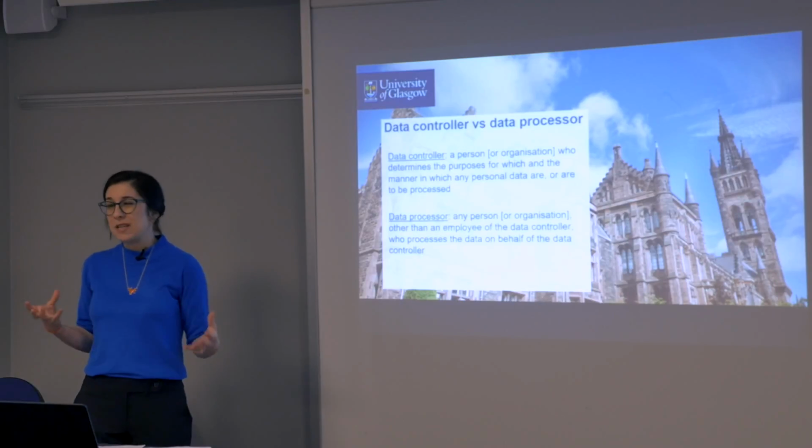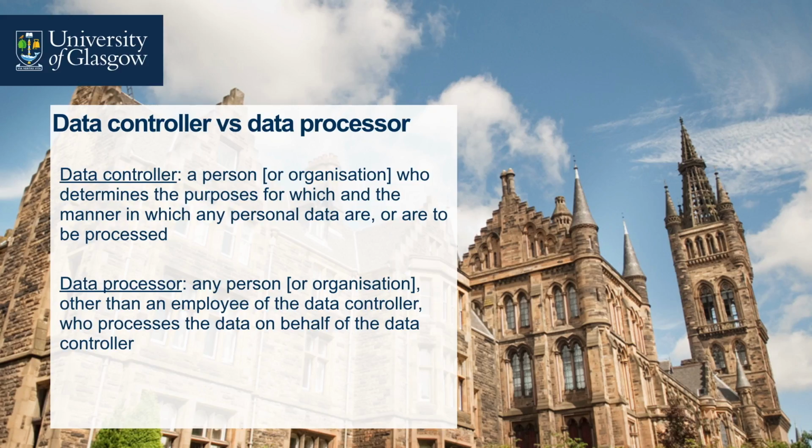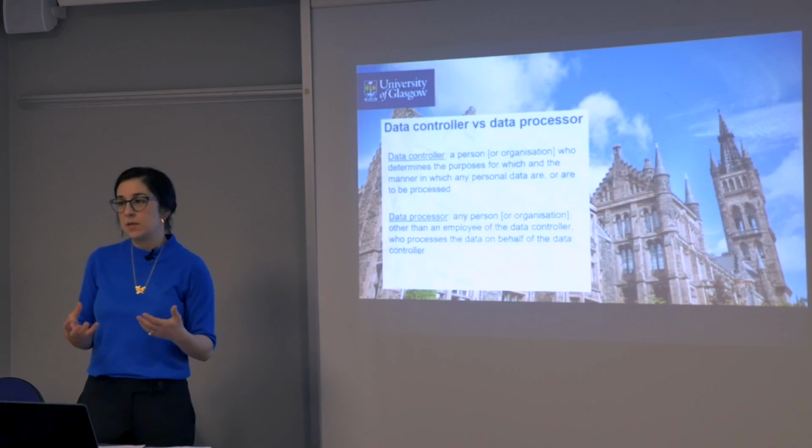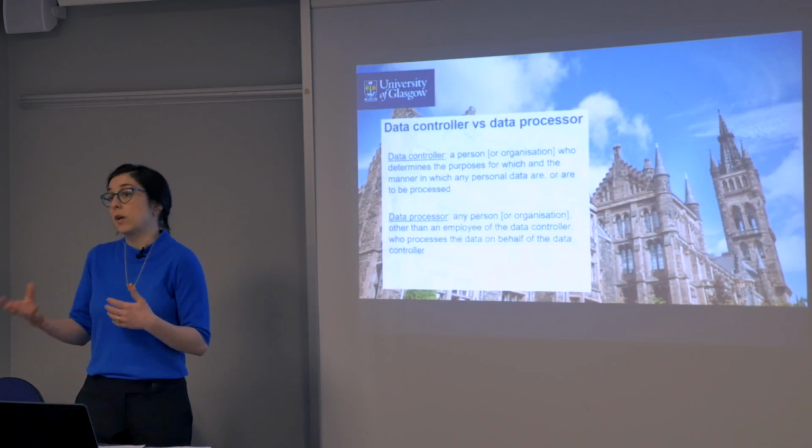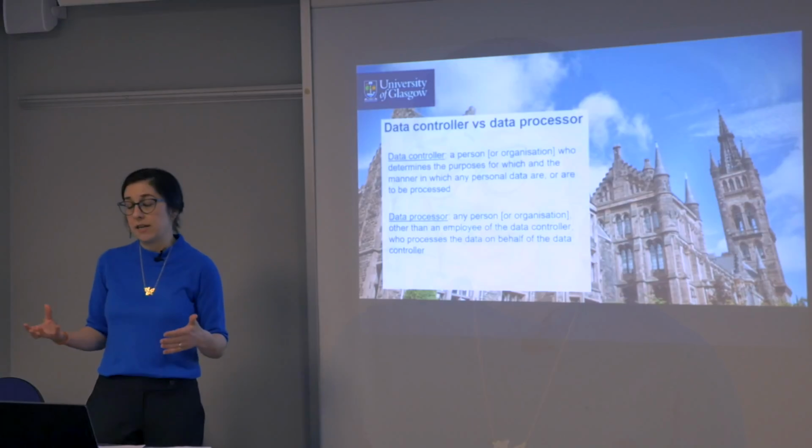These are basically two types of data handlers when it comes to personal data. The data controller is the person or organization who determines the purposes for which and the manner in which any personal data are or are to be processed. And as Miriam said, they're basically the owners of the data. They make all the decisions about what kind of data is to be collected, who's doing what with it, why are we collecting the data.